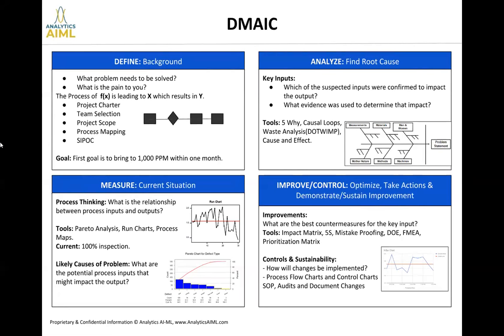In our last session, we looked at the define phase and we talked about the project charter and how to write a project charter. In cases where you have a more complex type of project, you'll complete a full project charter. In cases where you have what's known as a just do it improvement, for example, maybe you're just going to look at how do you improve the cleanliness and orderliness of your work area, called 5S. In that particular case, it's a just do it. You don't need a full project charter.